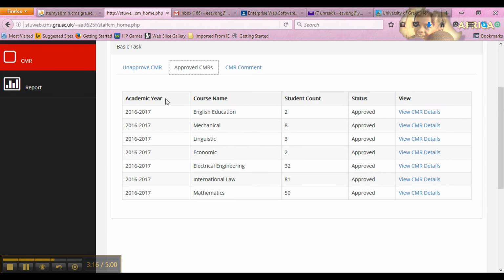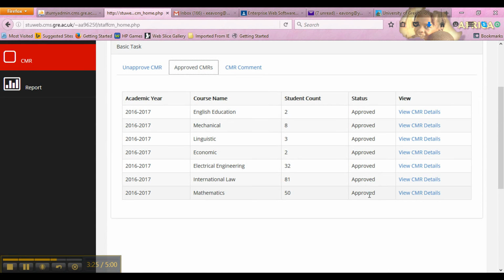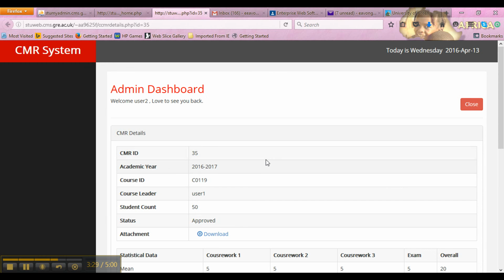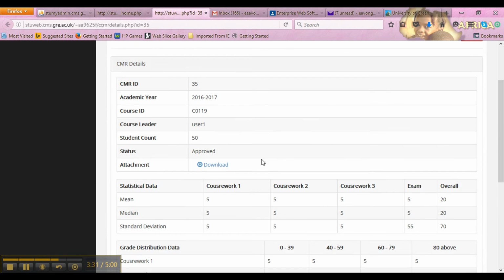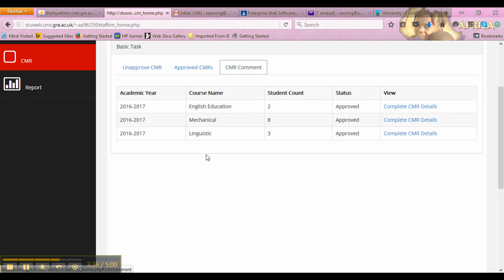And here we actually have the mathematics. It appears here automatically, showing the status here, because once the report is created, it has a status saying created. Once it's been approved, it automatically changes to approved here. That's like an update statement. Then the CM can actually view this also. The one that has been commented on is going to show here.